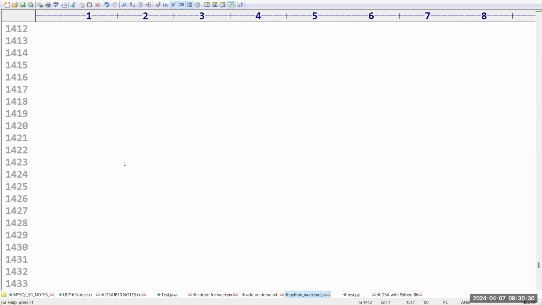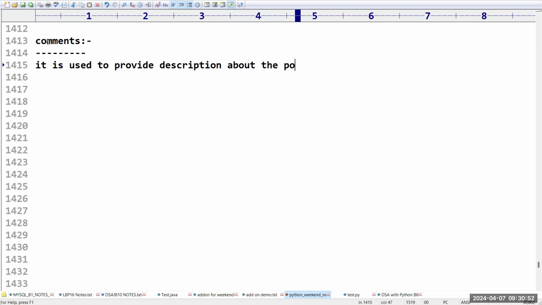Right. So the next one we have here is comments. What is meant by comments? In general, it is used to provide a description about the program, or a description about the instruction, or about the code which you are writing.